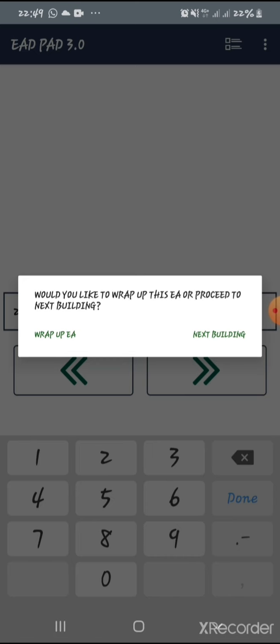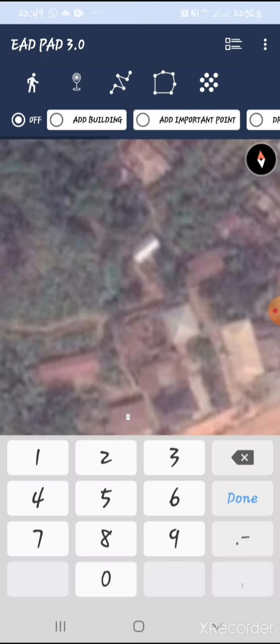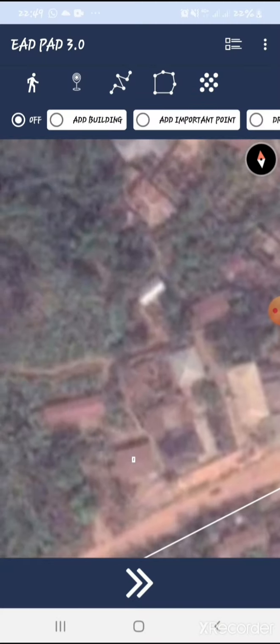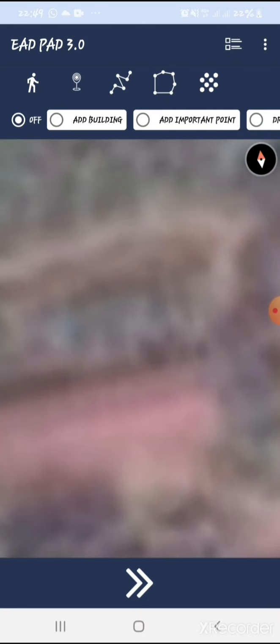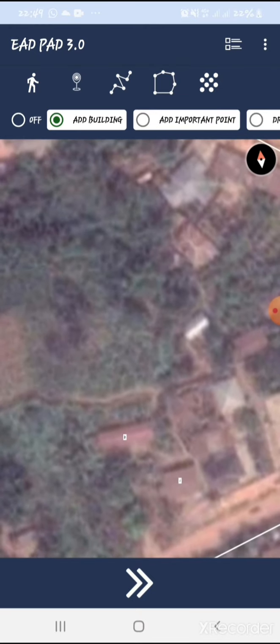You have just started. We move to the next building. Now we are moving to the next building. Like I said, I prefer to double tap on it so that I can access the center and punch directly at the center of the building, which is building 2. Now building 2, I move forward.